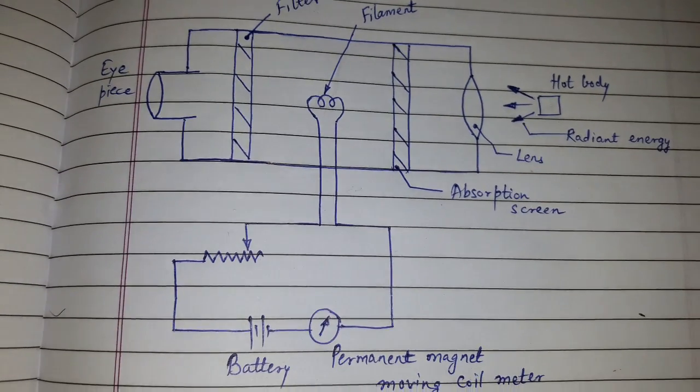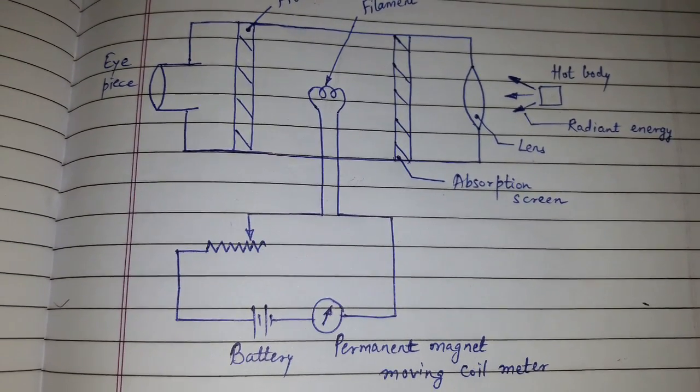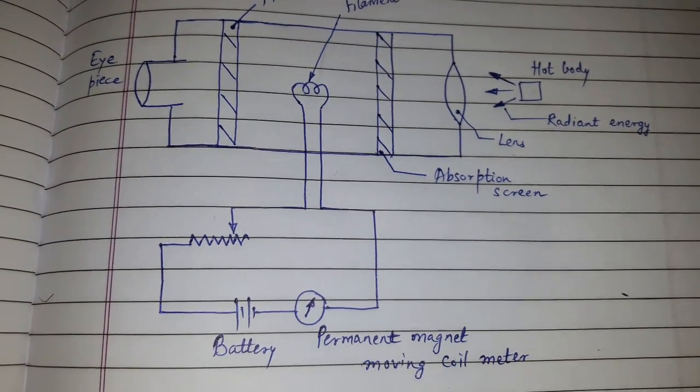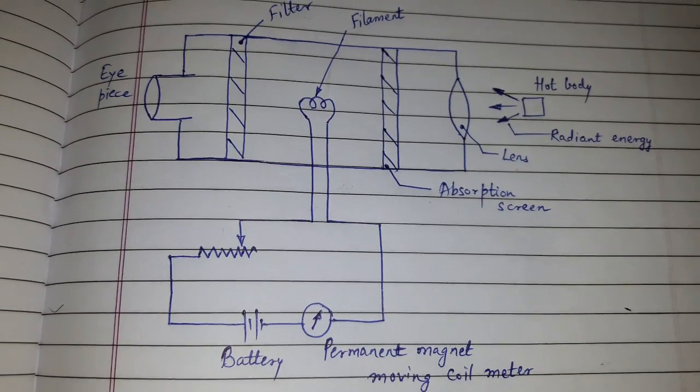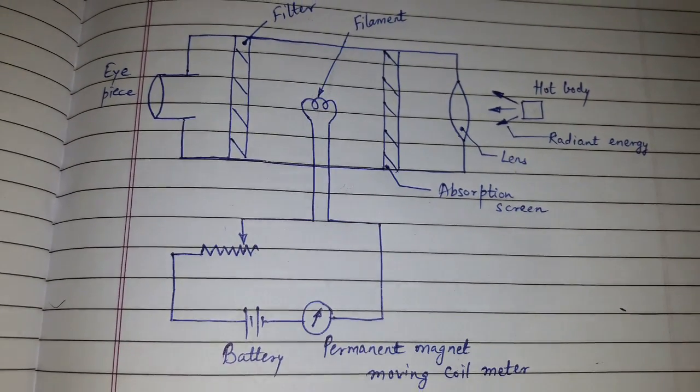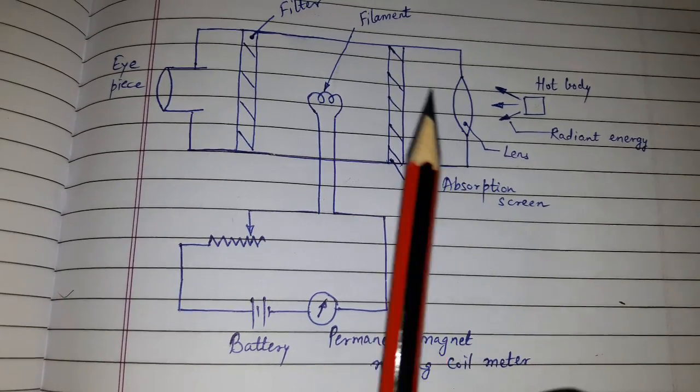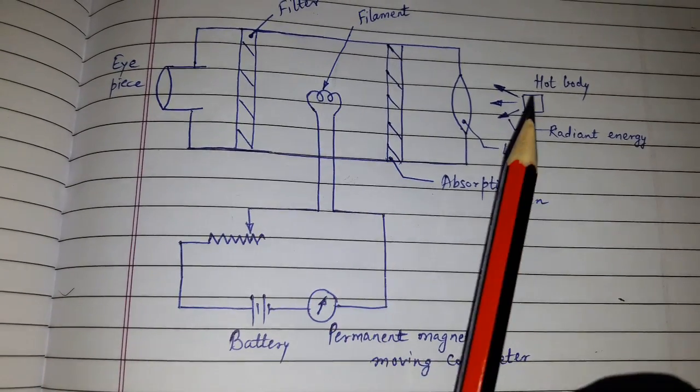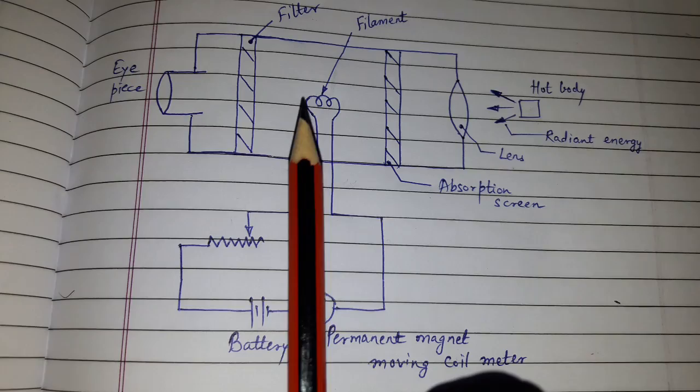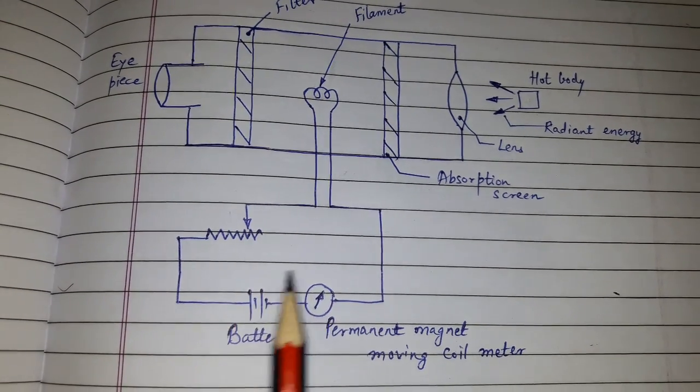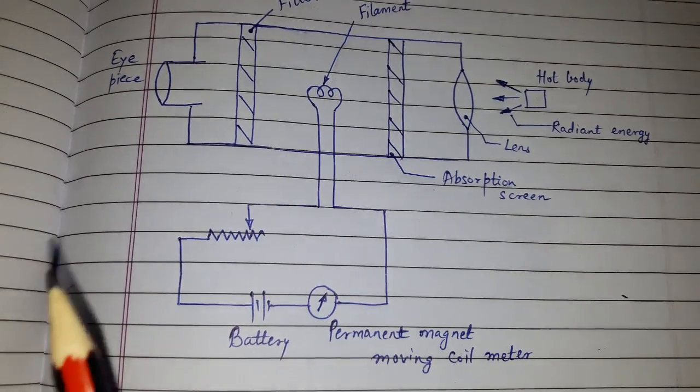So how we did this: first we went with the concept that the brightness of the source and the image produced is the same, then we can say the temperature is the same. What we have done is the image of the object we have coincided with the filament, and then we have adjusted the current in the filament so that both are having the same brightness.